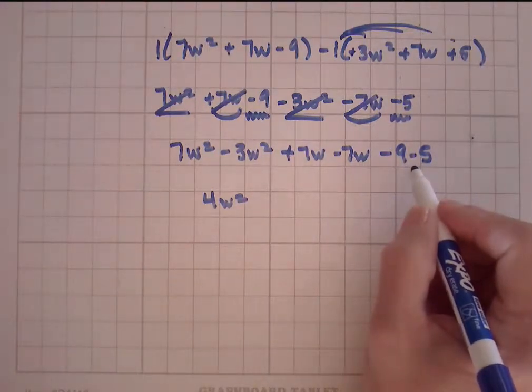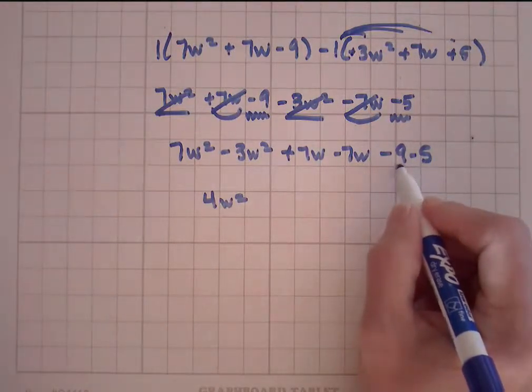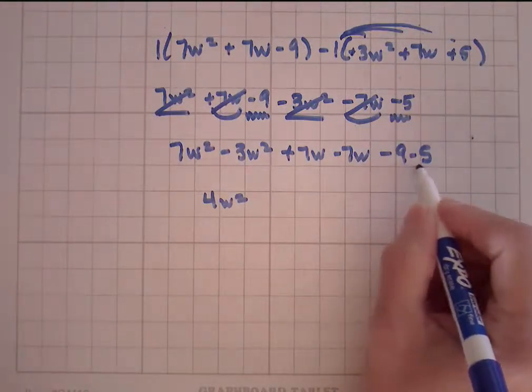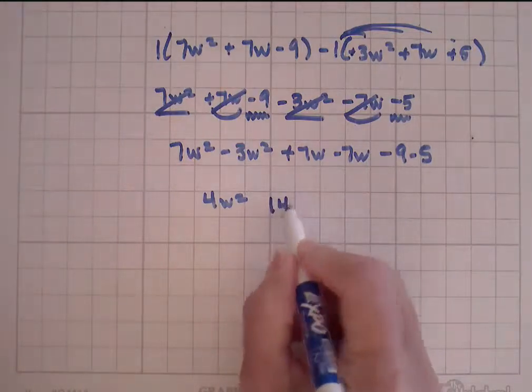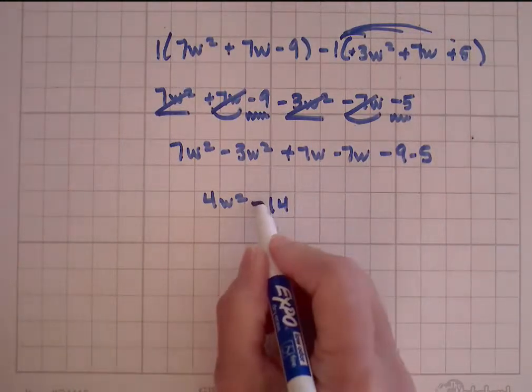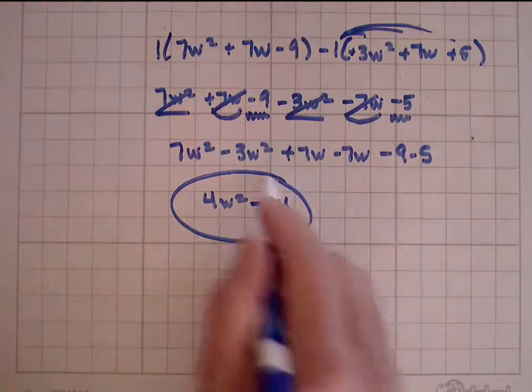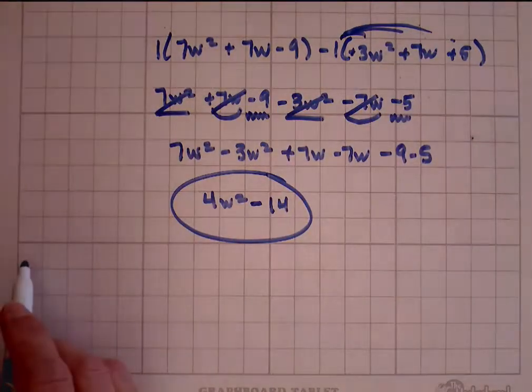Now here's one of the things that I've learned quite a while ago, and if you have not watched the video on adding and subtracting integers, please watch it. These two numbers have the same sign. They have the negative sign, but they're both negative. So add 9 and 5 and you get 14, and you keep the sign, which is negative. So when you combine this whole mess, it becomes pretty streamlined and pretty much easy.